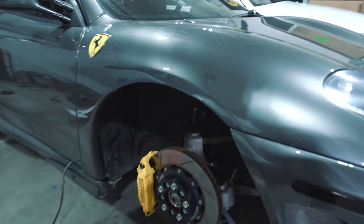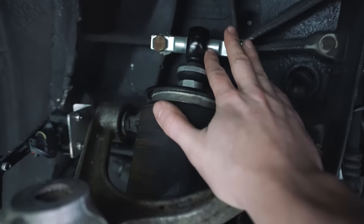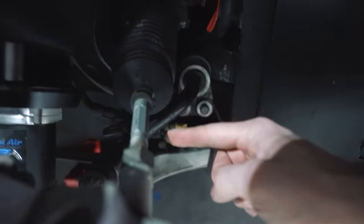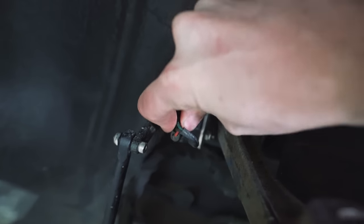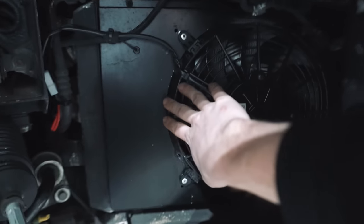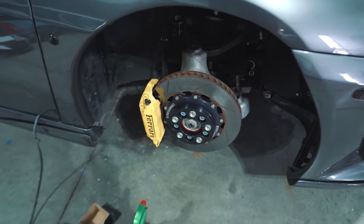So I went through and I tightened everything down. I just wanted to take a look and make sure that everything back here was actually okay. So I double checked to make sure, obviously the mounting for the universal air strut is tight. Got that thing locked in. This one was a little loose, but obviously just probably not torqued to spec. Went through all of the suspension bits, the lower control arms, things like that. I checked to make sure the sensors were good, that they're tight, that they're pretty much all set. I walked through the new fan system because if you guys remember, this had a heating issue. So we got a new actual radiator system put in here. This is aftermarket and it blows way harder than the OEM system, which is awesome because these things do like to get hot. And then outside of that, just double checked, cleaned up the brakes, put the actual first part of the Unlimited system on, and then we're gonna put the wheel on.